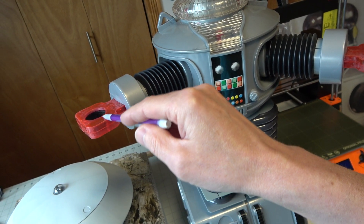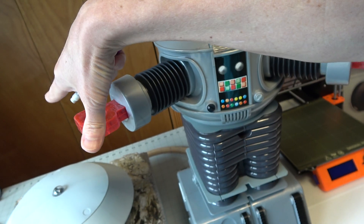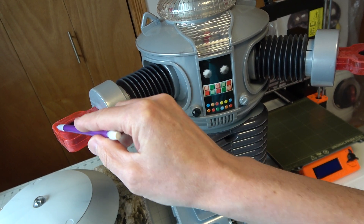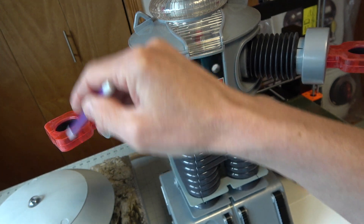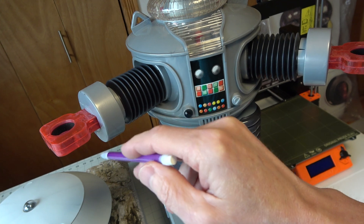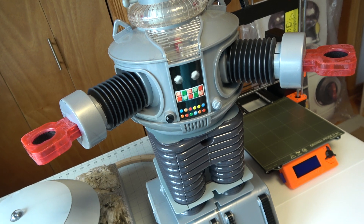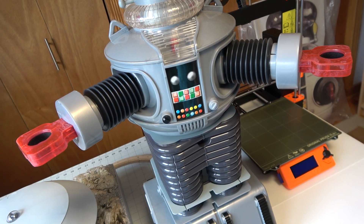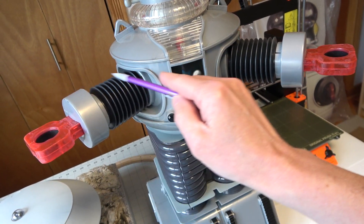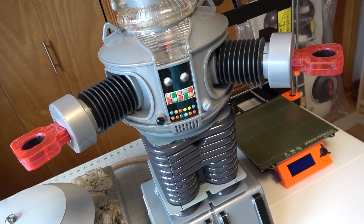The claws themselves are going to be operational — they will open and close, sort of like pinching. I already have the system from one of the vendors with all the gearing for this, so it's pretty much ready to go. I just have to put it together, put the servos in, and get those controlled by the EasyRobot or Arduino boards. But the whole arm section is going to be the most complicated portion of the project, no question about it.